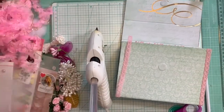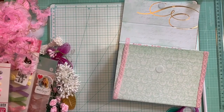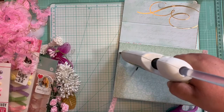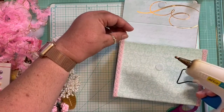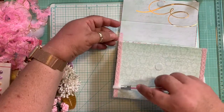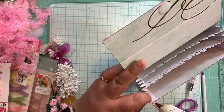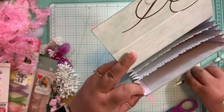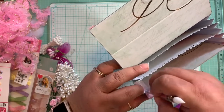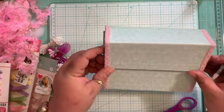Let's see if I can record this video like this. Okay, so now I'm going to glue the last part here. And I'm going to use this again to press down. I'm going to put a little bit of glue on this, and I'm going to fold it and stick it inside. So there we go. And it's looking a lot better, okay?